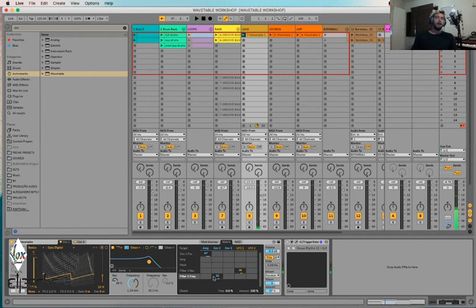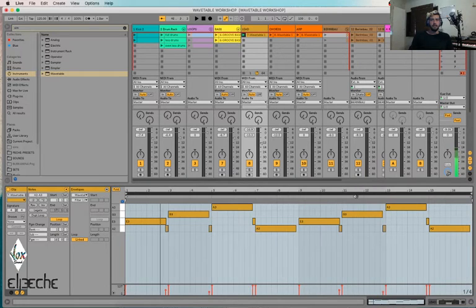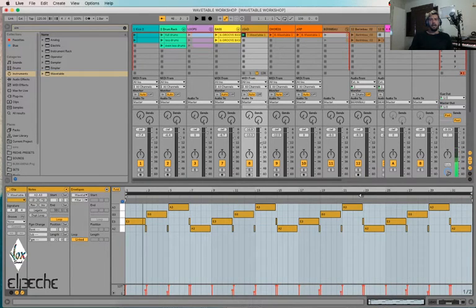Now this can be very interesting if you want to create long progressions. So say this sound here, at the moment we've got an 8 loop. If I duplicate the size of this and then do that again, I've got a really long loop now.